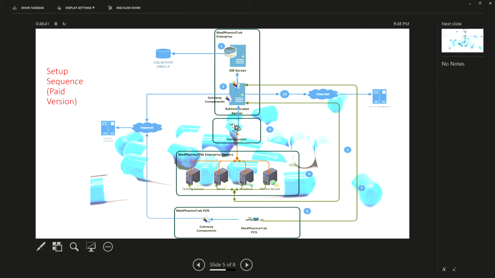The next installation step would be to do the enterprise servers, the different media servers, mail out, email. Obviously, we have the texting server here. It's still in beta. If you get the texting server, you have to sign in with one of our services that we have with third-party companies that we deal with to send text messages.